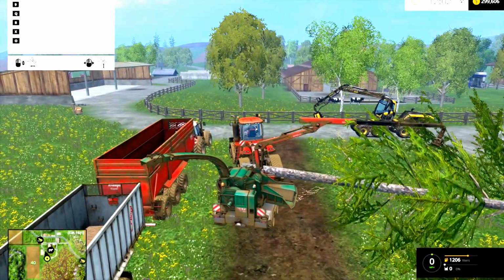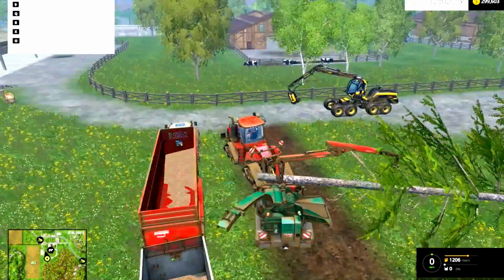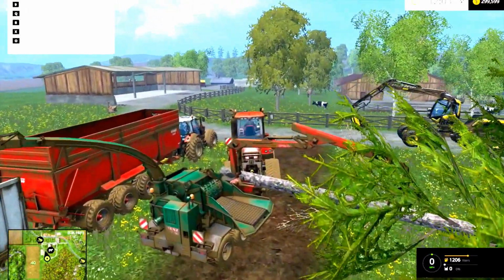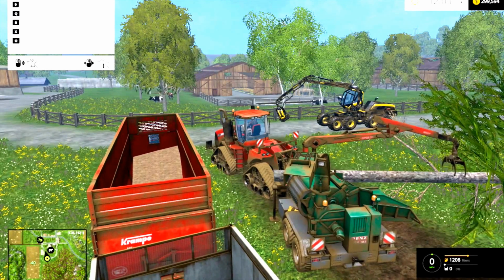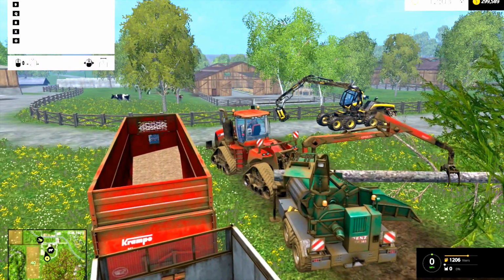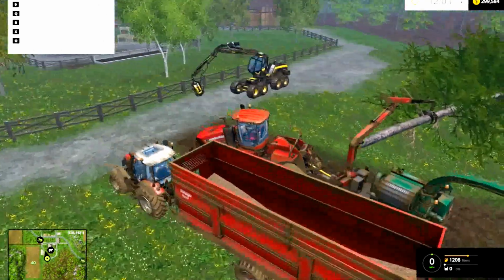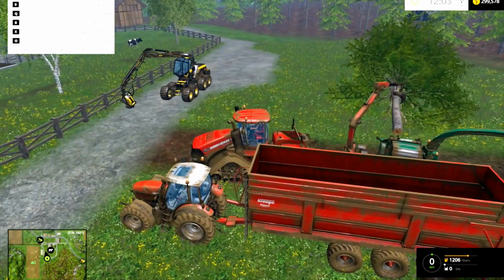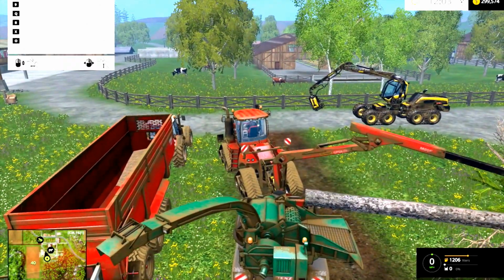Oh man, all right, I guess this will work. We already got the tree almost the way we need it, so I'll just open the claws a little bit more, get a good grip on it, and then push it away with the boom. Alrighty, so right there, guys, as you can see, it takes time, but it's worth it.